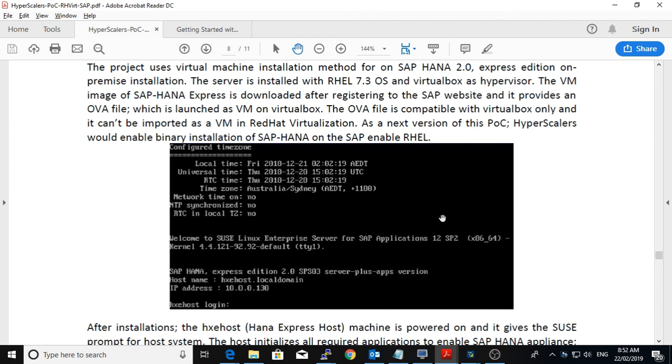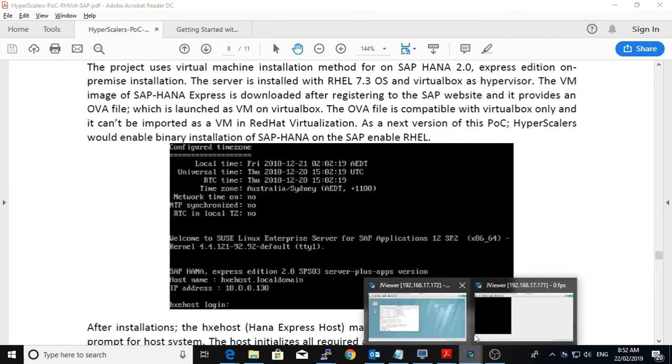As far as this appliance is concerned, what we have done is this: the SAP HANA Express installable supports VirtualBox. VirtualBox is an Oracle provided hypervisor on which you can create virtual machines.